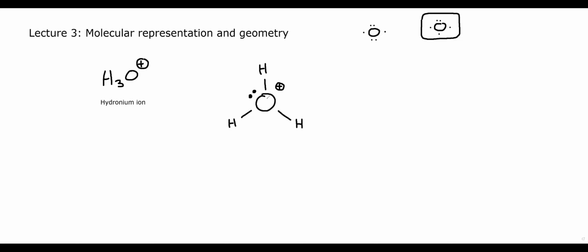So here's our structure. We have a steric number of 4. Let's draw that over here. Let's draw our coordination number, lone pairs, steric number, and then we'll do our electron geometry and our molecular geometry. Let's break it down all the way. Coordination number of bonds is 3. Lone pairs is 1.